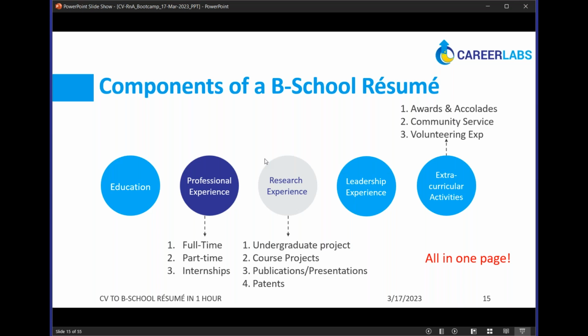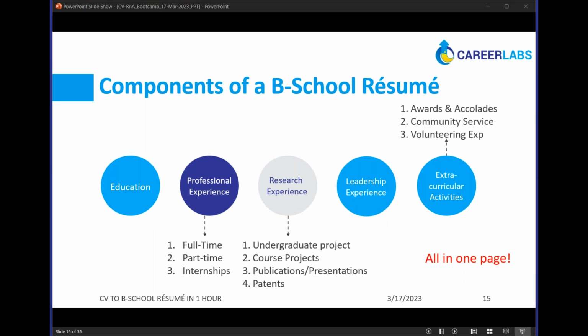Besides professional experience, though, there are a few other sections which will be important and which will be indispensable in the resume, which are education, of course, pretty simple, pretty straightforward. Your scores when you completed which level of education, 10th, 12th, your bachelor's, master's, etc. And very importantly, all of your extracurricular activities, or for working professionals, you can say extra professional activities as well. Okay.